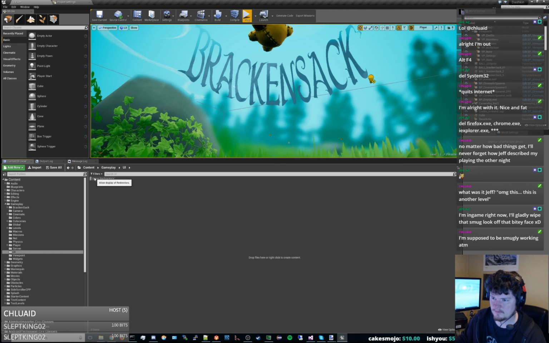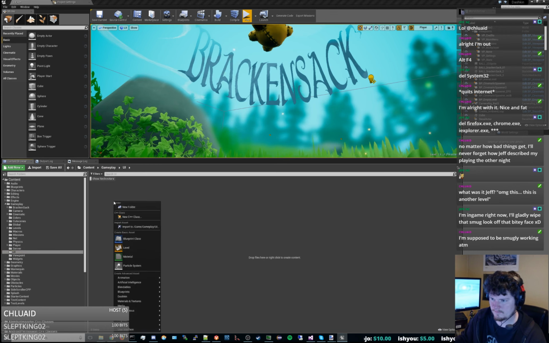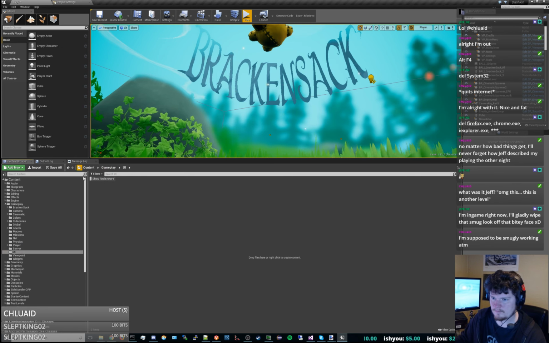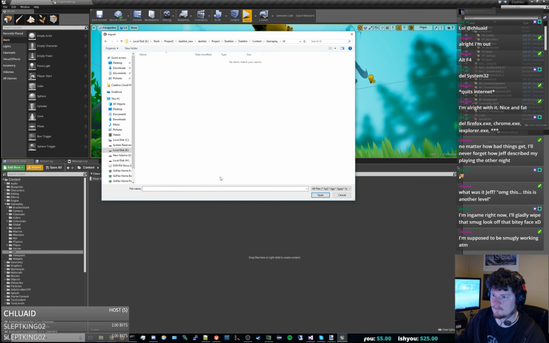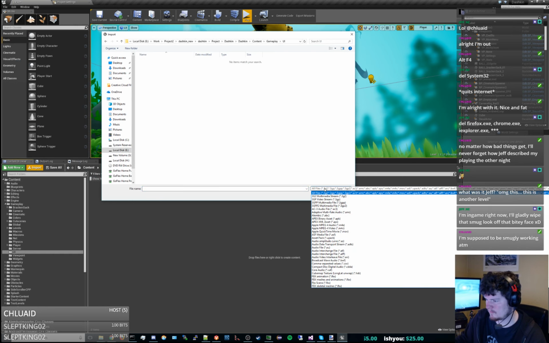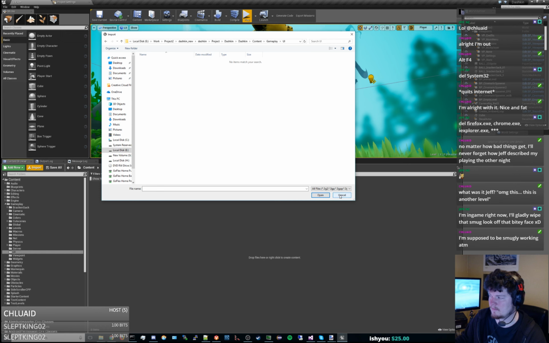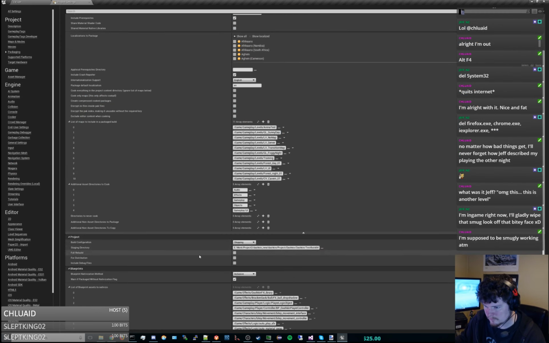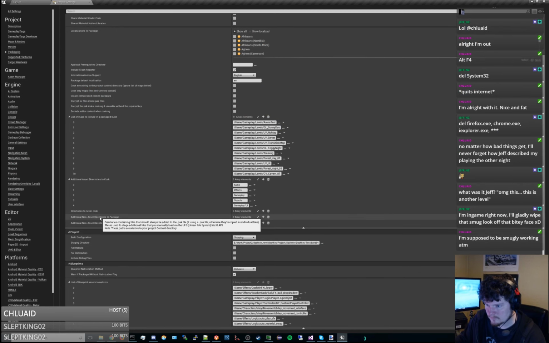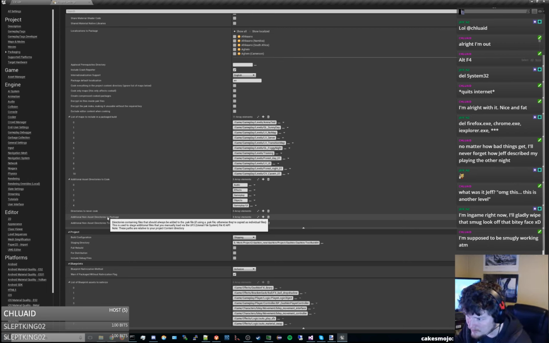Alright. Additional non-asset directories to package. Directories containing files that should be added to the pack file if using a pack file system. Otherwise, they're copied as individual files.